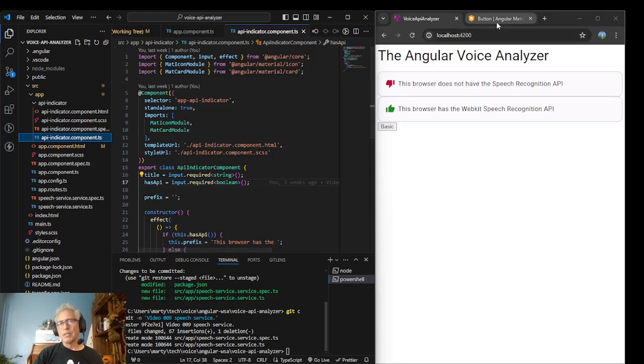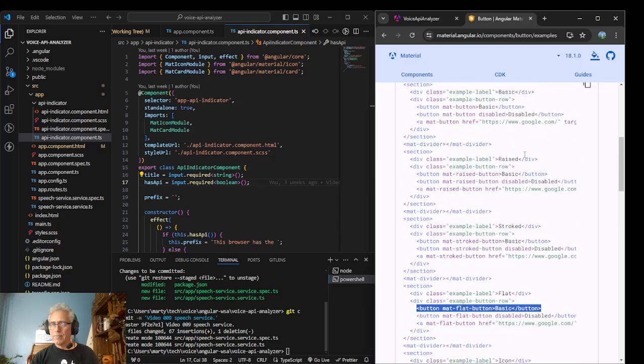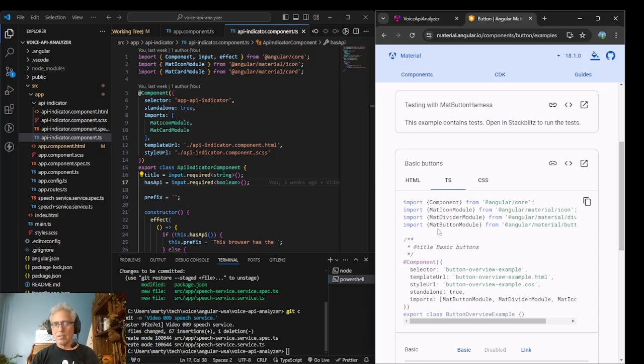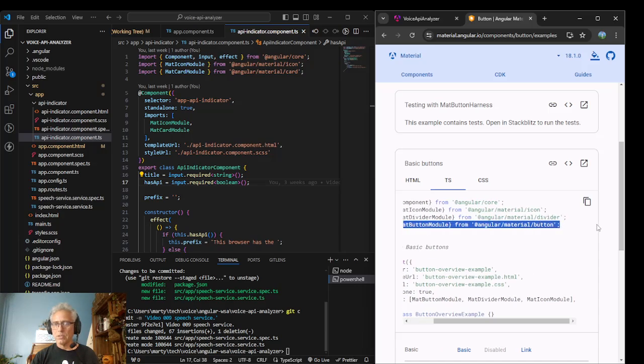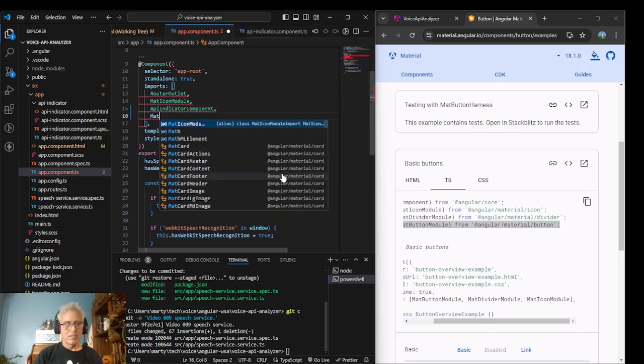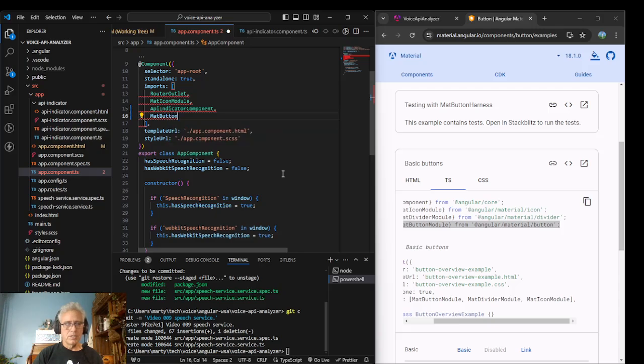So I need to pull in the mat button module. I think what's going to end up happening is this is going to end up in its own component, but for now, I'm going to pull it in here. Let's see what happens if I do this, mat button module.